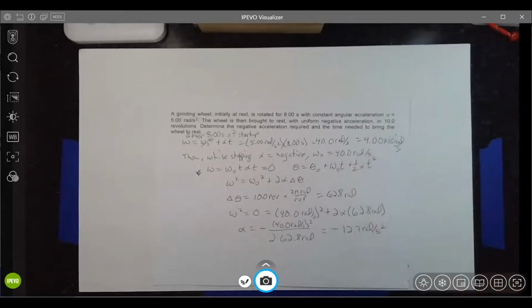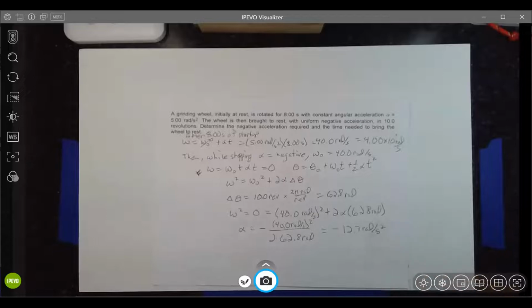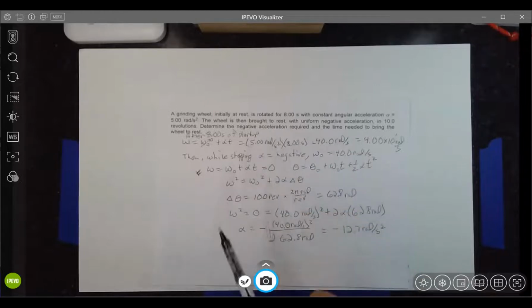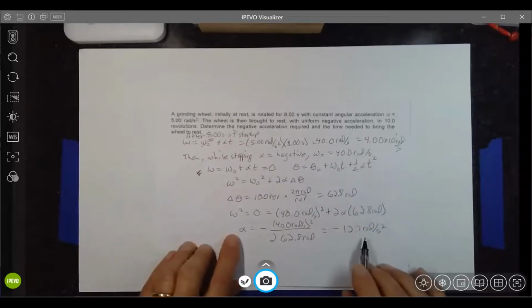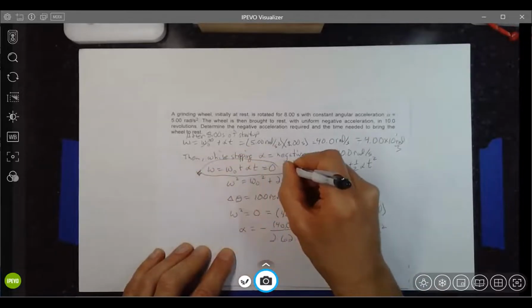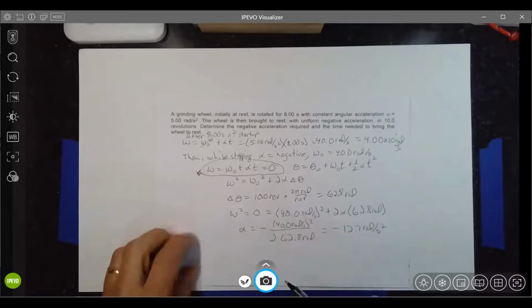So this procedure may seem somewhat familiar when you relate it back to the constant acceleration motion that we studied fall quarter. So I know I've got this batch of equations that I can use, and that's what I'm doing. Oh, it also wants to know the time needed to bring the wheel to rest. Well, I know alpha now, and so this equation up here that when I was fishing for a way to solve this, I wrote it down.